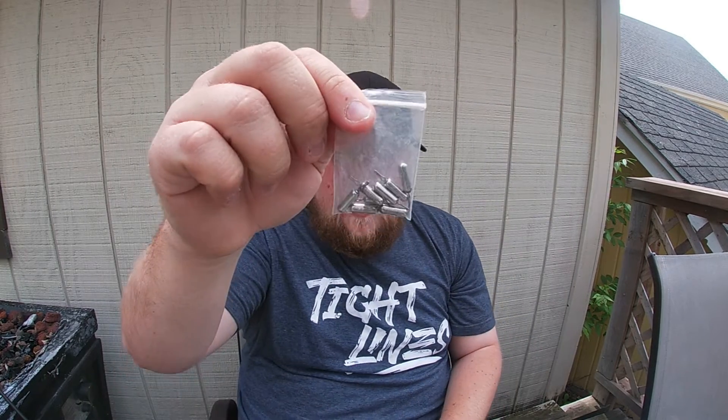The drop shot played a huge key for us — it's a really fun way to fish and one of my favorites. I love catching walleye, smallmouth, and panfish on the drop shot. You can power drop shot with big weights and bigger hooks, or get really finesse for panfish. Next time you're out on the water, consider a drop shot — you can fish it in super shallow or super deep water and you always know your bait is going to be within that strike zone on the bottom. This is Cole Karski, Beef Outdoors — tight lines everyone.